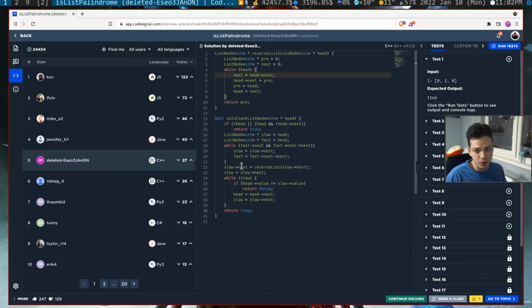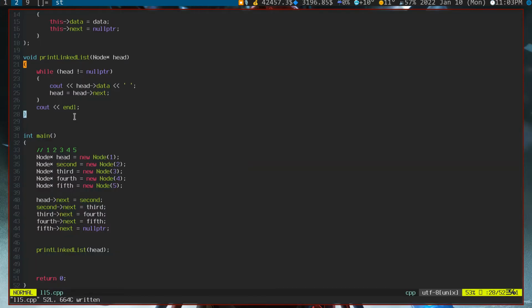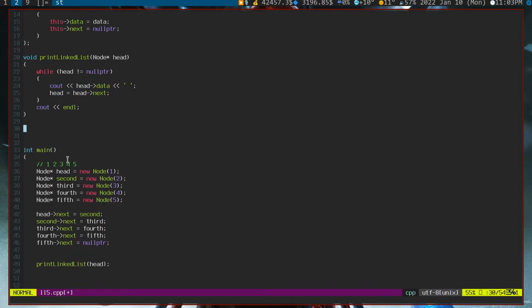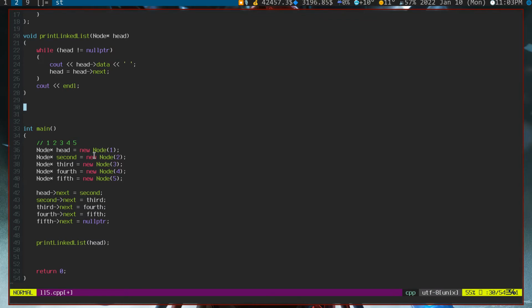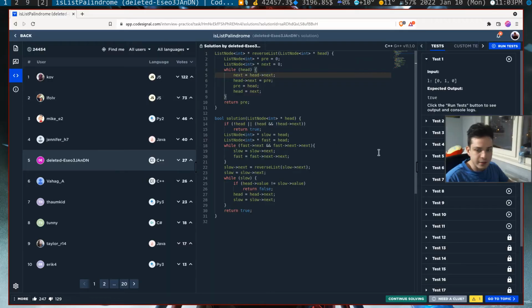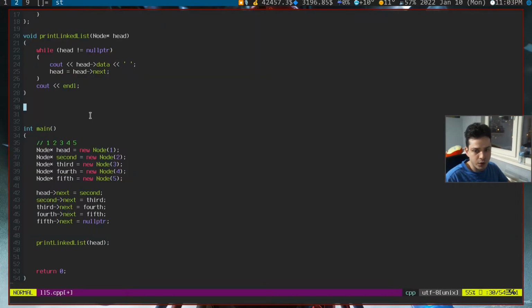However, there is a better solution, and I think this solution is more understandable and more pretty. So let's try to solve it now. If you remember, you can print a linked list like this. I have a simple linked list 1, 2, 3, 4 and 5. If you want to print this linked list in reverse, so if you are given an initial list and they want you to print it out from reverse, you can do it in 3 or 4 lines of code with recursion actually. So let's write it now, then let's talk about how to use this recursion to solve this initial problem, okay?